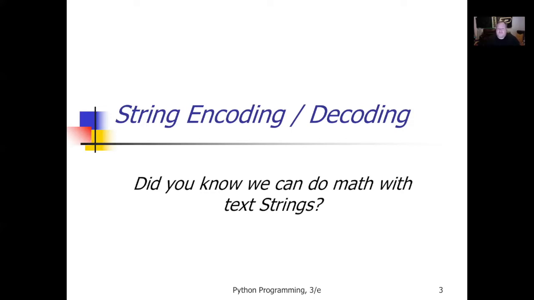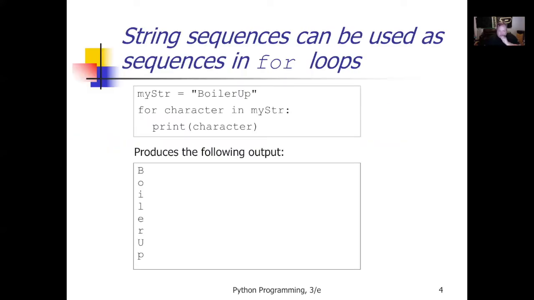There's even one called bell, which on some computers, when you print the bell character, it goes ding. Anyway, there are a lot of different characters in the ASCII table, and they can all be displayed on your computer screen. Well, those that actually have a display. Some of them do something, like tab, for example. So we can do math with strings by breaking them down into their unique characters and then converting those characters to a number.